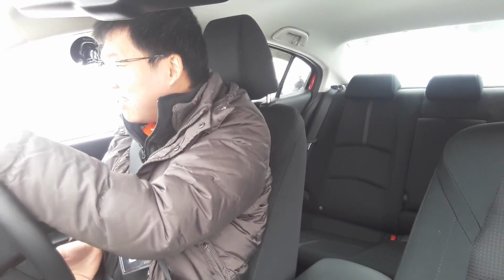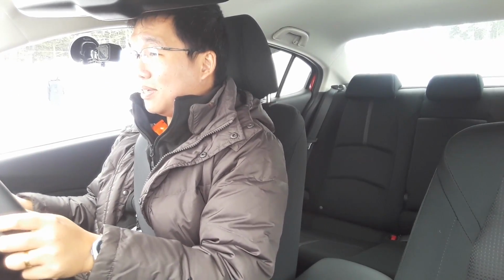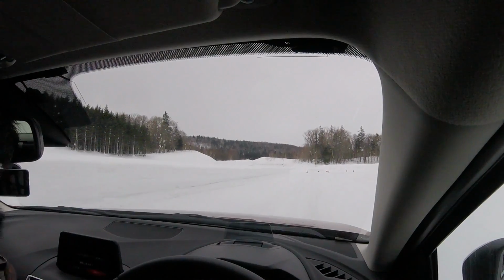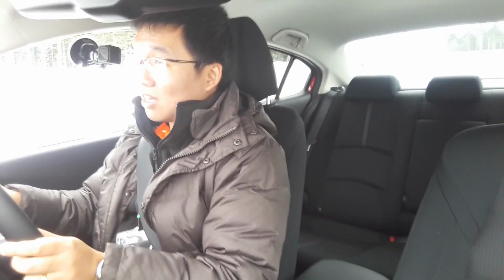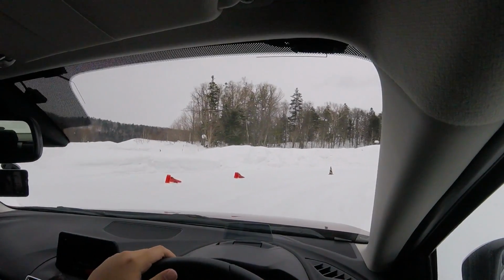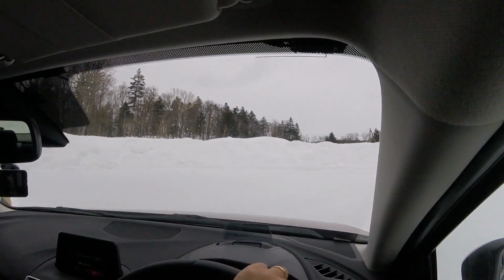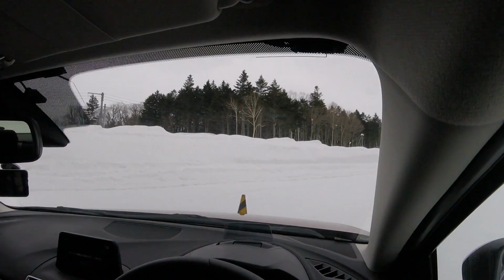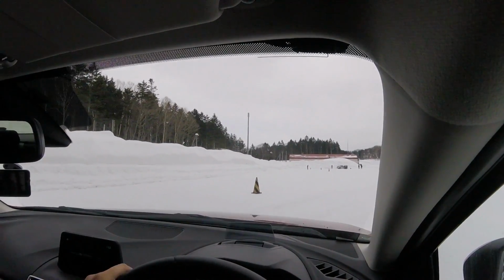Okay, so I'm driving a Mazda 3. This is a diesel. I'm not sure if this is all-wheel drive or not, but I didn't get a chance to check. Okay, so I just gave the throttle a yank. It took off with some wheel spin, so I'm guessing this is front-wheel drive. Okay, so this is a familiarizing run. So I'm going to make a turn. Okay, it just understeered. I release. Oh, it didn't even lift-off oversteer.